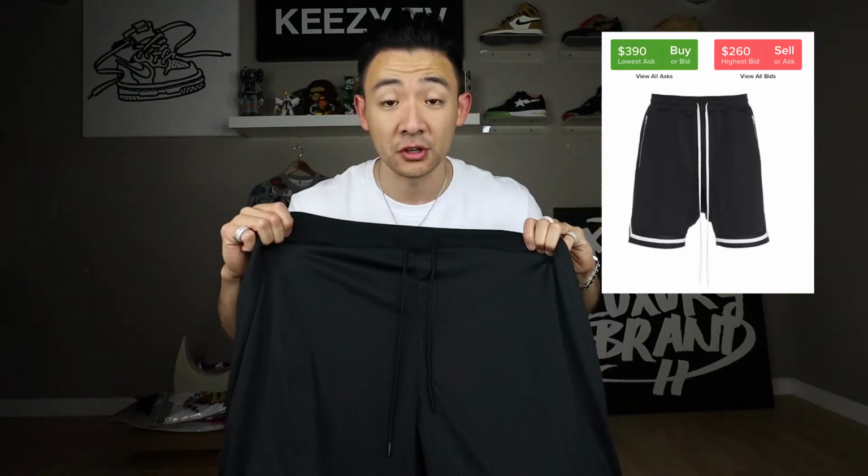Also from the pictures, it looks like the drawstrings from the Fear of God pair are really long and very thick too, and they're white. These are very thin, these are very short, and they're black. Again, you can't complain with $20. The other thing that's also kind of missing is the stripe on the bottom of the shorts. It's not thick enough. With the Minimal pair, it is super thick, very noticeable.